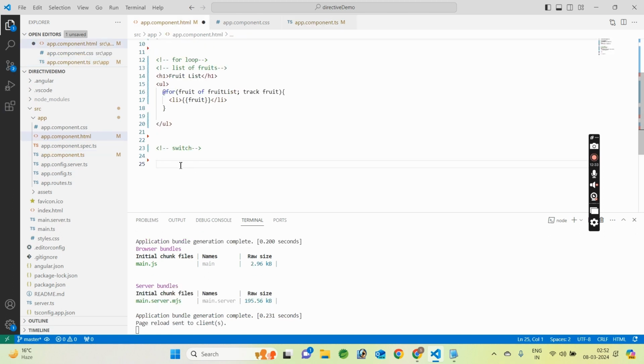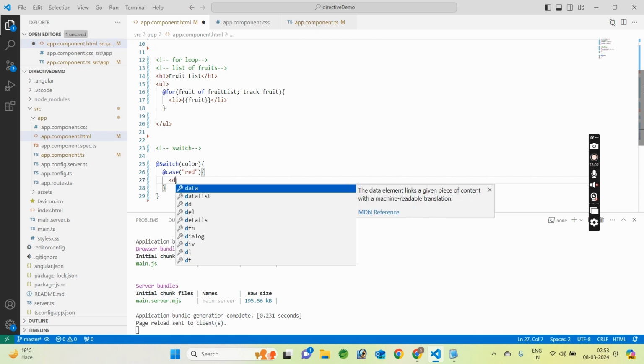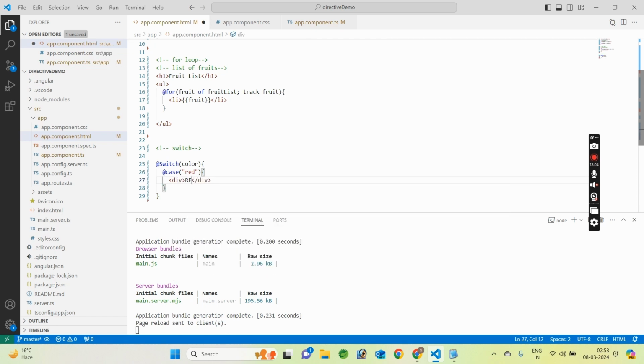Now I implement this switch case. For switch case, you can simply write at-rate switch, same as the others. Here I am writing switch, passing the color. The color will come from the TS file. Here I am creating the case. At the case red. Then create blue and red.